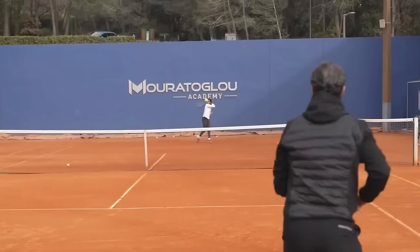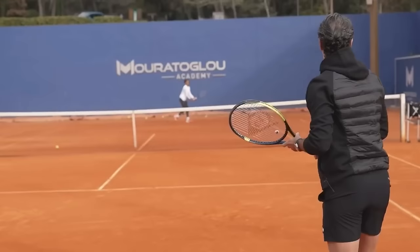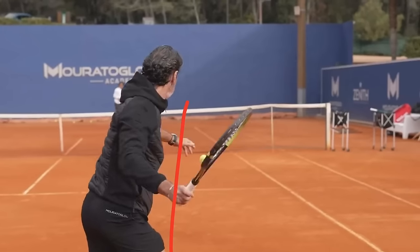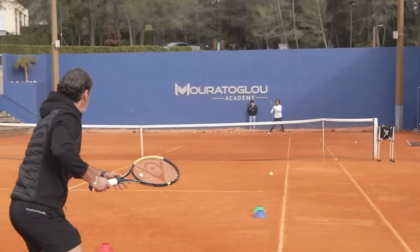Let's go look at another forehand. We can see the unit turn — very nice, racket staying on the outside of the body. Watch how it doesn't pass behind his back pocket — essentially perfect. Here's a clearer angle, and this is what I'm always telling my students about the unit turn: watch how long the racket is going to stay in front of the torso in the unit turn, and also how we're going to have this delay where the racket head stays in front of the hand, slightly hooded.